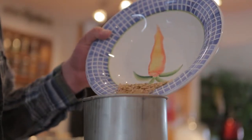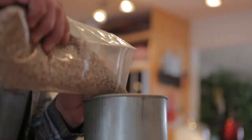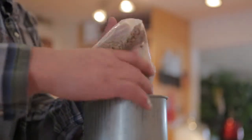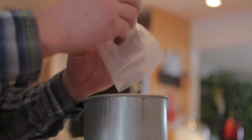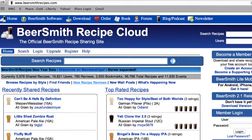First thing you want to do is grind all your grains. You measure them all out according to the Beersmith calculator, which I'll show you a screenshot of in a second. Here's Beersmith. It's a pretty good program. You can determine how many ingredients you need to add and which ingredients, how bitter you want it.